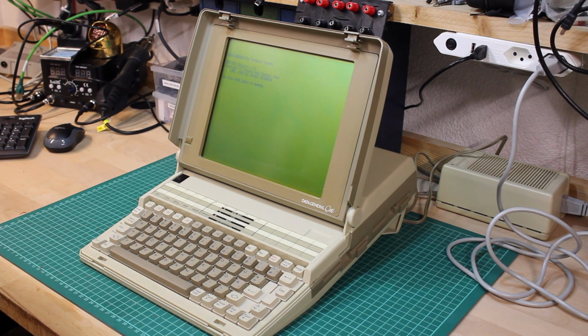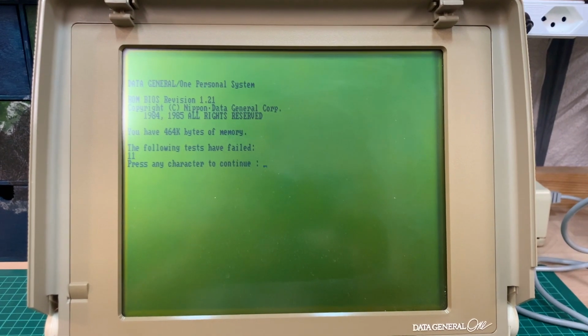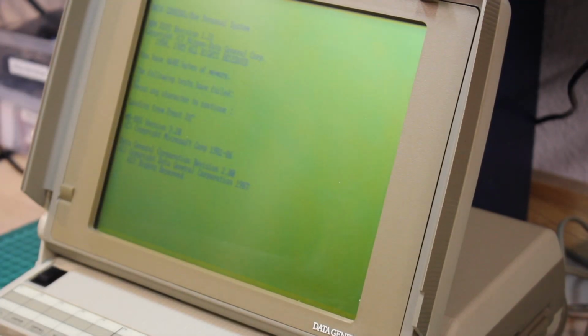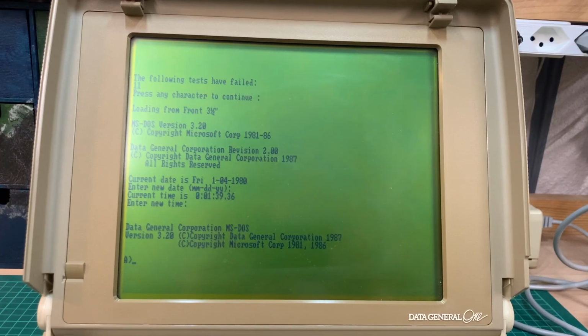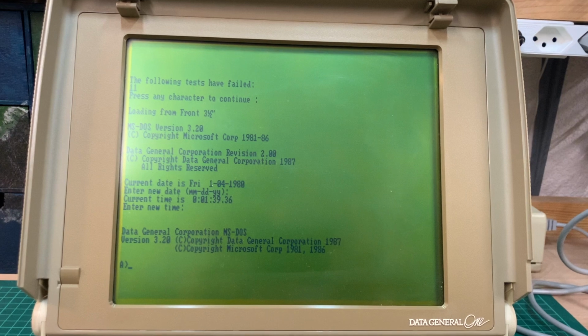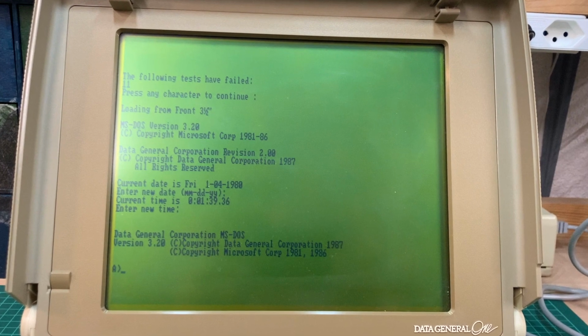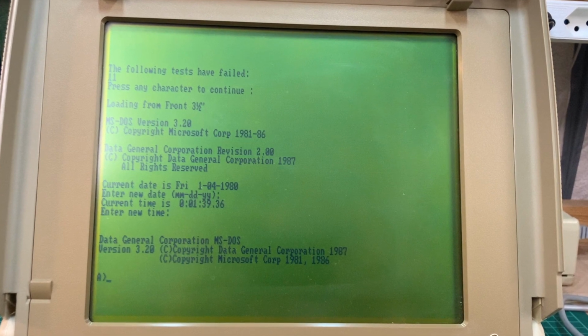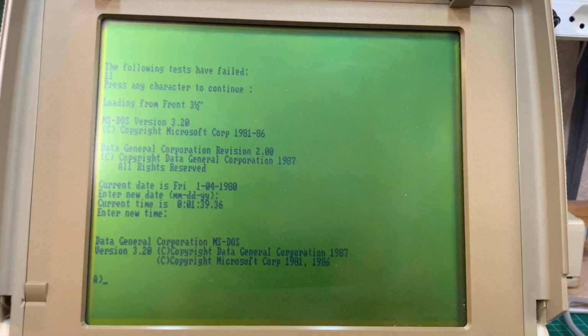When powering up the DG1 for the first time, I get greeted by a series of long beeps and an error 11 display on screen. Both are indicative of lost CMOS configuration data. Most computers can be instructed to continue the boot process anyway, and this machine is no exception. I received one boot floppy with this machine that I do hope still works. And so it does, eventually greeting me with a very specific boot message of being a Data General Corporation Revision 2.0 release of MS-DOS 3.2.